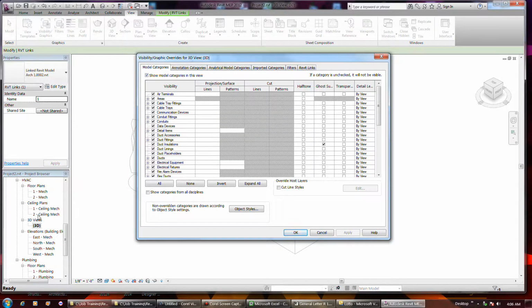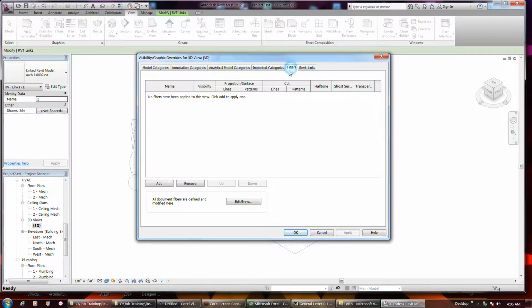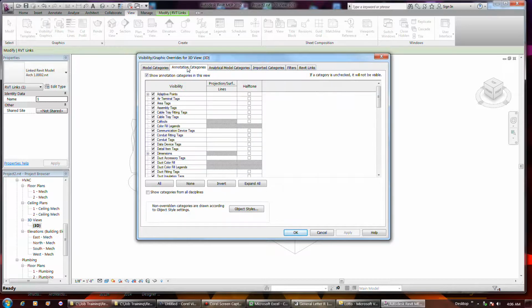I discovered too, if you're on an HVAC layer and you wanted to turn on plumbing so you could see it on a plumbing drawing, or if you wanted to see HVAC on plumbing or electrical on plumbing, they won't show up, because they're independent. Here is where you do it. You go in and select plumbing fixtures, but you'll often find that there are filters and so forth when you actually draw ductwork. But in this case there isn't. Anyway, it's done in here.